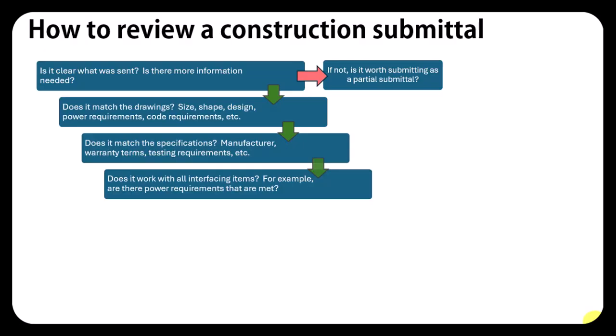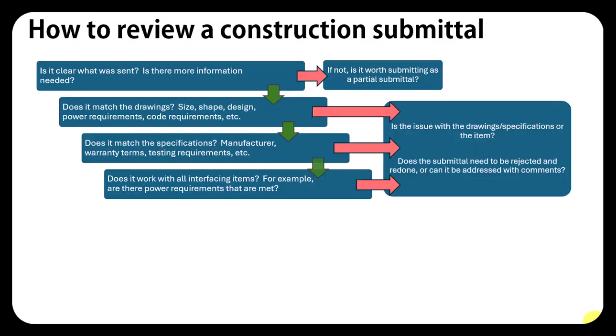Speaking again of appliances, do you have your millwork shop drawings? Do your millwork guys have a 30-inch opening for the fridge or a 27-inch opening for the fridge? Because if your millwork only has 27 inches open and you have a 30-inch fridge, that's going to be a bad day.